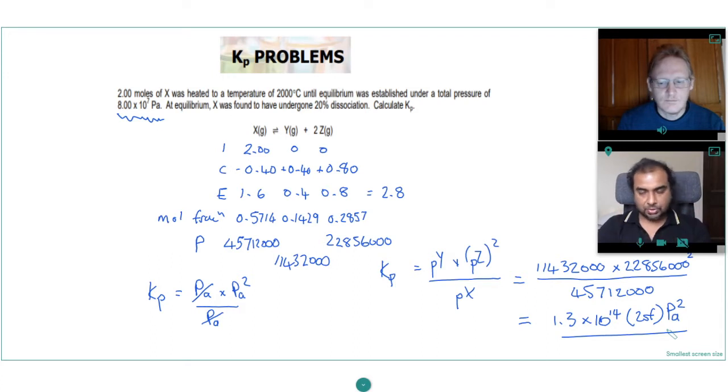That's an enormous number. Does that have a tangible significance, or is it just a degree of what the equilibrium is? Yes, it's a dissociation, so that's why we've got a large value of Kp. We've got far more products than reactants.